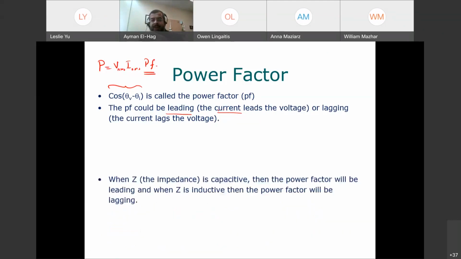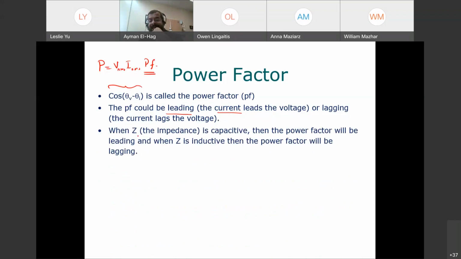Now, if I have a Z impedance that is capacitive, then the power factor will be leading, as we will see in the coming example. And if Z is an inductive load, then the power factor will be lagging. So if I tell you that the power factor is lagging, it means that I have an inductive load. If I tell you that the power factor is leading, then we have a capacitive load. And we mentioned that the nature of the loads are either resistive or inductive. There is no leading power factor, but there is one application for the capacitors in the power system. I will just touch base on it in a very shallow way at the end of today's lecture.